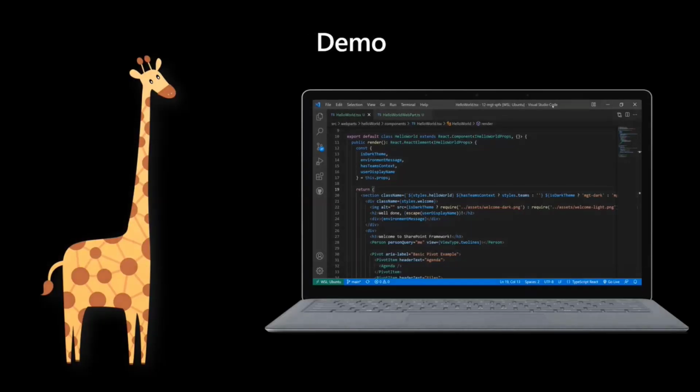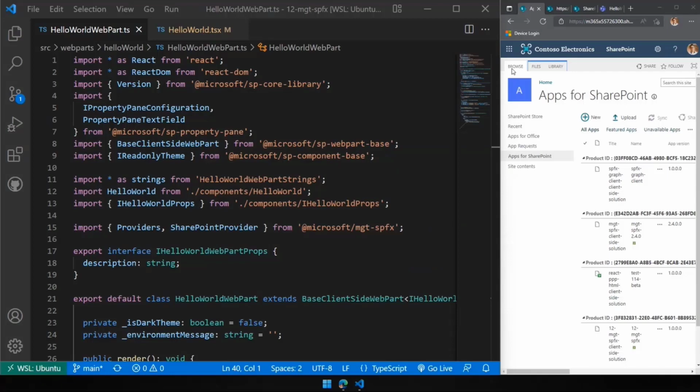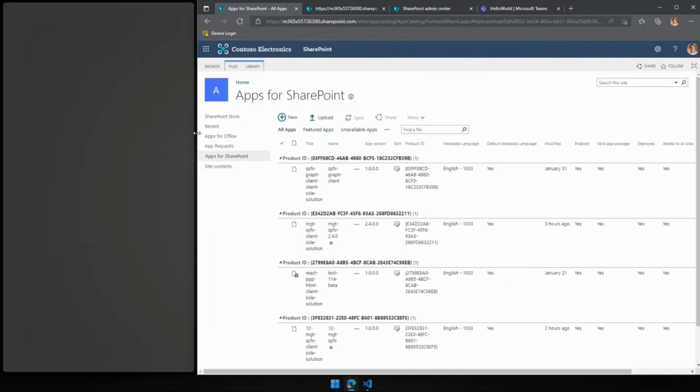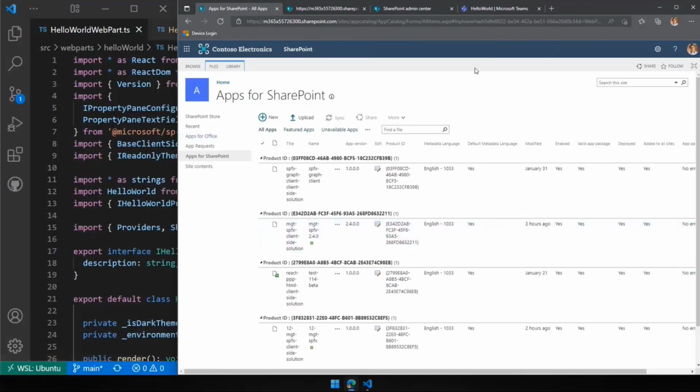So let me go into some of that code to show you how this works. First thing I want to show is the following. I'm in my app catalog. Sadly, Vesa did not send me the magic link to get the new version of the app catalog. That's OK, we saw that last week, it was awesome. But the app catalog is here.